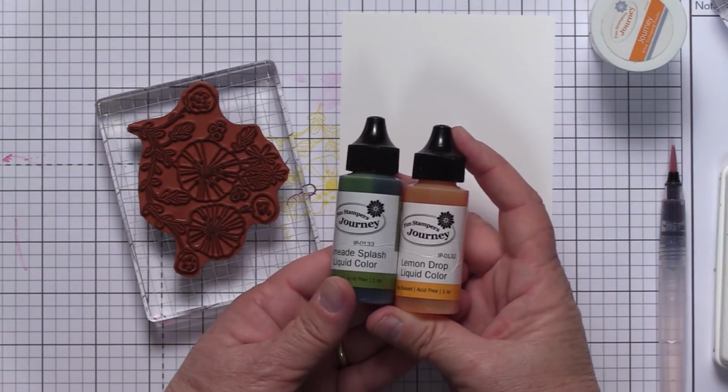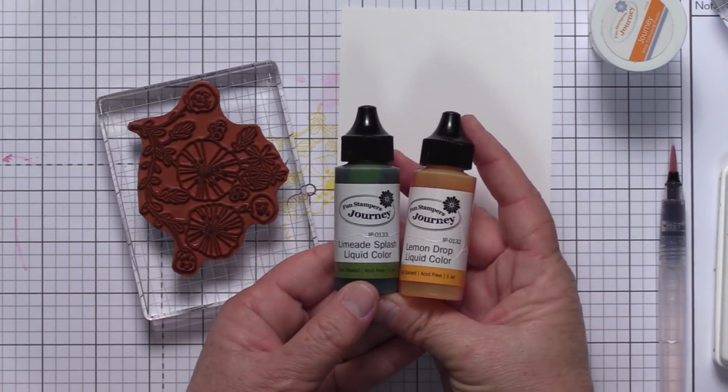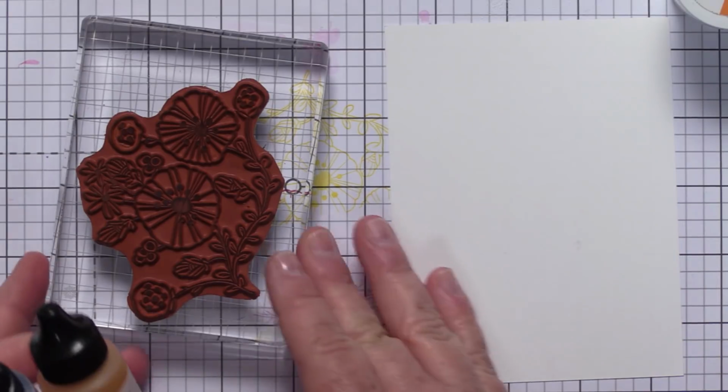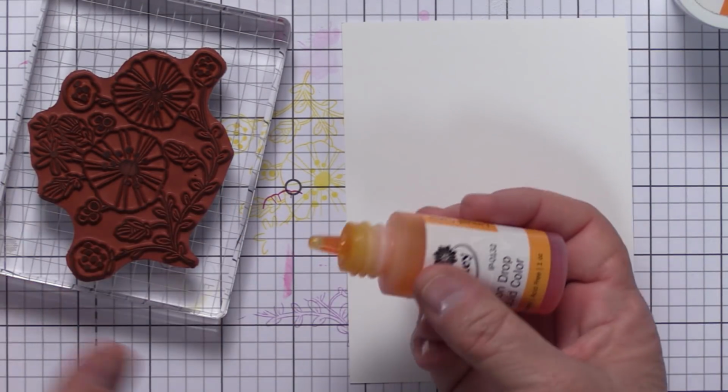I was just talking about liquid colors and using them for coloring. In this case, we have Limeade Splash and Lemon Drop, and we're going to be applying the liquid color directly to the stamp. So a little bit different technique than I think I've shown you in the past. I'll start with my Lemon Drop.